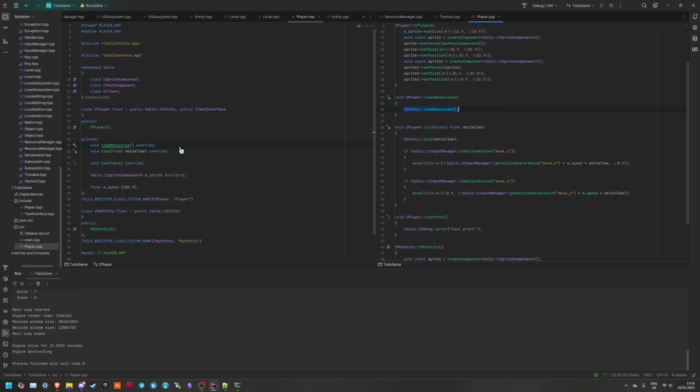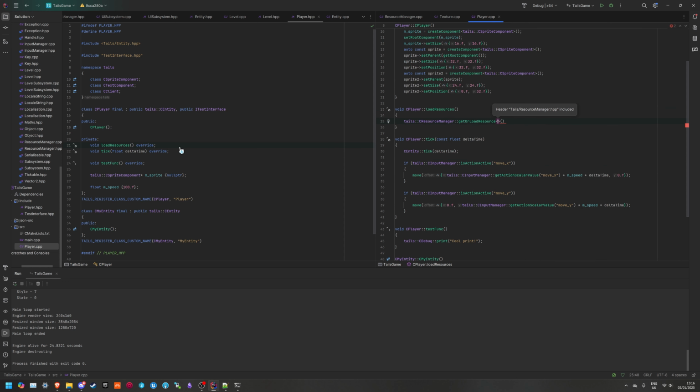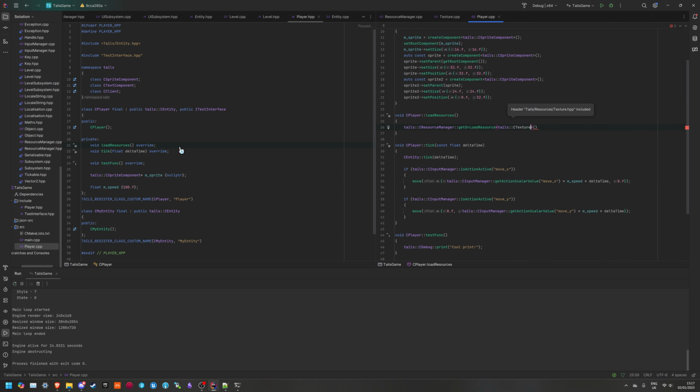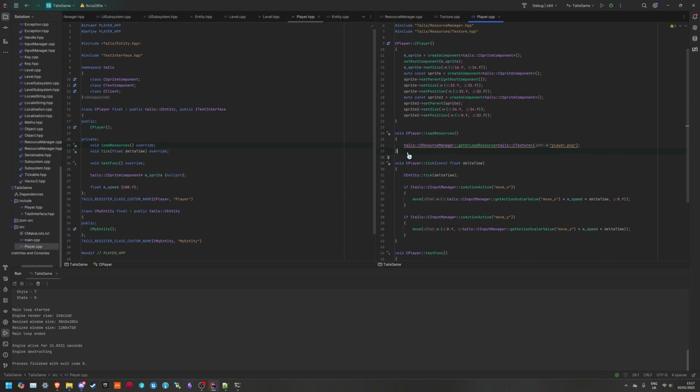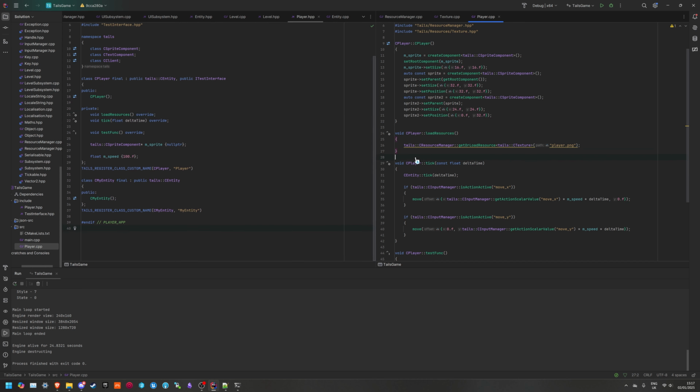Load resources. So here we can just say resource manager, get or load resource. We want to get a texture, and we want to say player.png. And then this will be our texture. Now the issue is obviously the sprite component and all that stuff, they all store their textures and their resources as SFML stuff, so I need to change those.